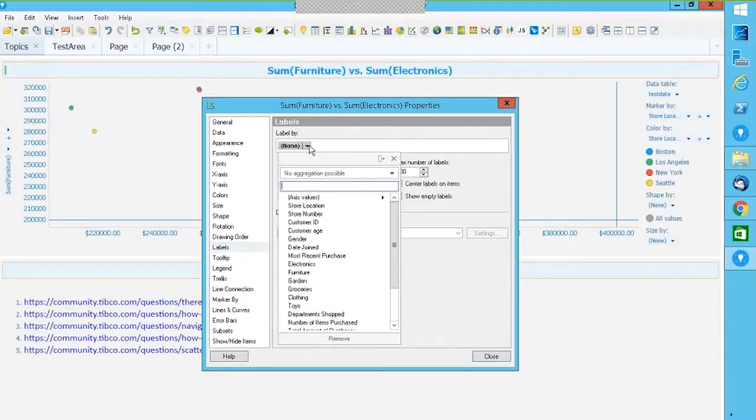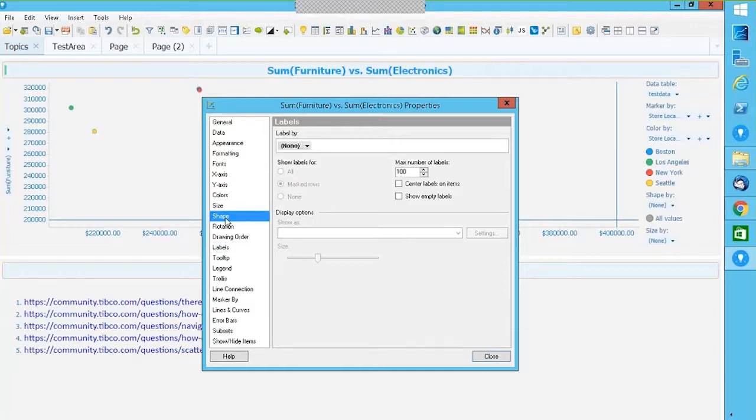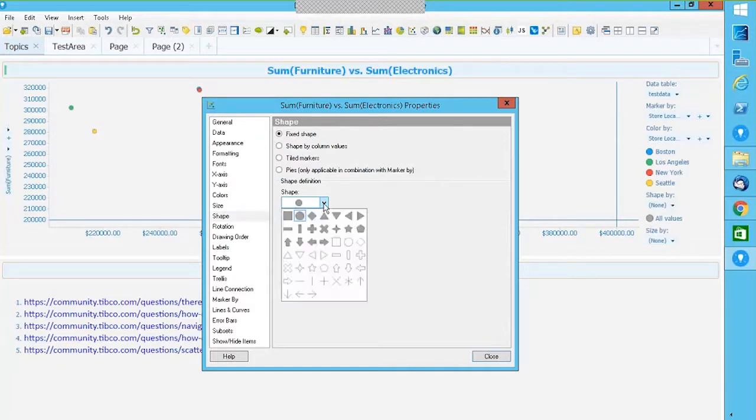Or I could change the shape to square, and those shapes can be enlarged and shown in different colors based on which quadrant they are in.